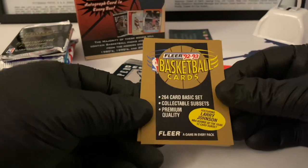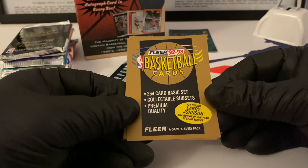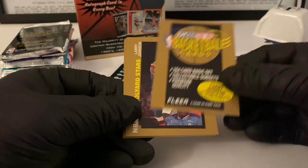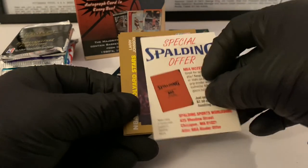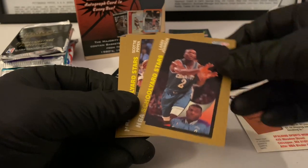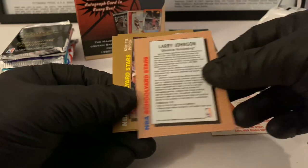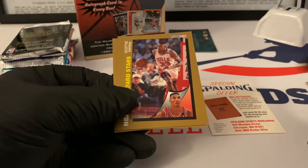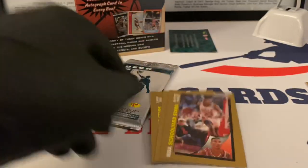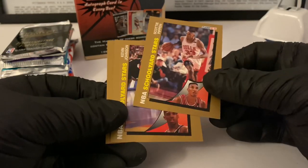Okay. 204 card set. Collectible subsets, premium quality, featuring Larry Johnson, NBA Rookie of the Year. This 12-card subset. Okay, Fleer, a game in every pack. Pretty sweet. Oh, look, is this Larry Johnson right here? It is. Schoolyard Stars. Now, do they consider this a rookie card? If it is, that's pretty sweet. Let's put that down next to me. You could have gotten this sweet NBA notebook. It's kind of cool. And you got Scottie Pippen. It's a pretty cool pack. I'm sure this is overproduced, but it's still cool to get this.